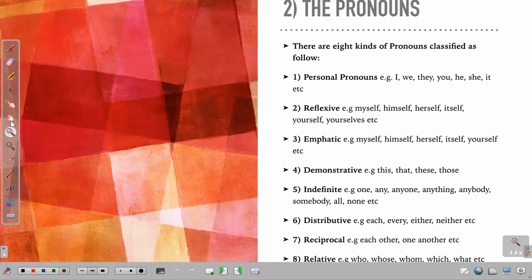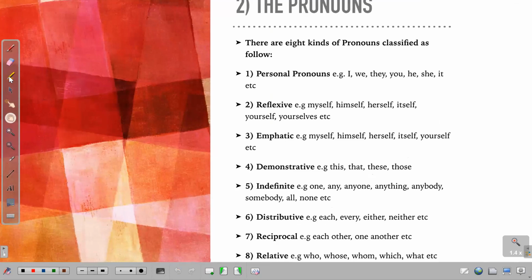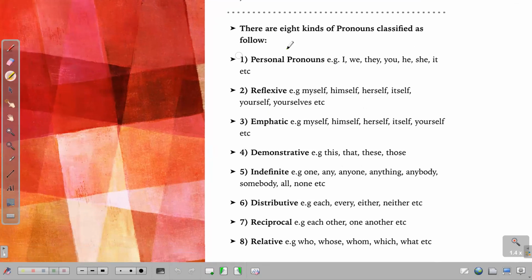Now, pronouns, words that are used instead of nouns. We use them all the time, so we are very familiar with the pronouns. There are 8 kinds. Nobody's again going to ask you what is the classification of them. I'm just telling you so that you should know what is reflexive, what is emphatic. Personal pronouns, I, we, they, you, he, she, mostly replace persons. Reflexive, which reflect back to the subject. Emphatic, which emphasizes. Now what's the difference? They look all the same, but there is the usage which differentiates them.